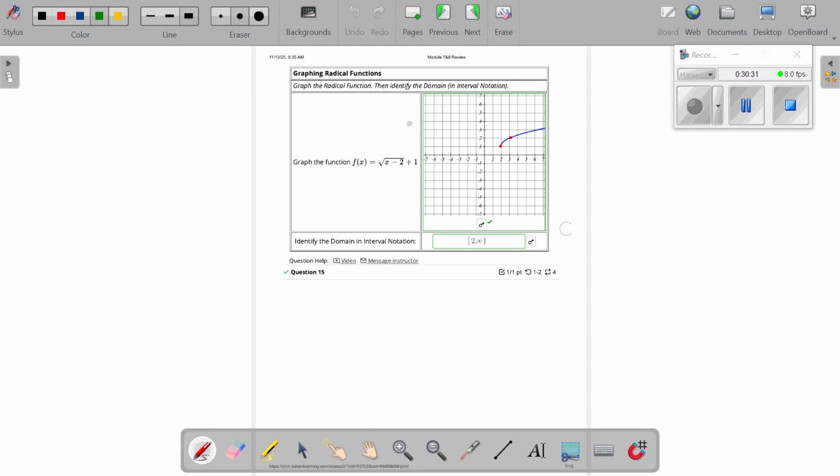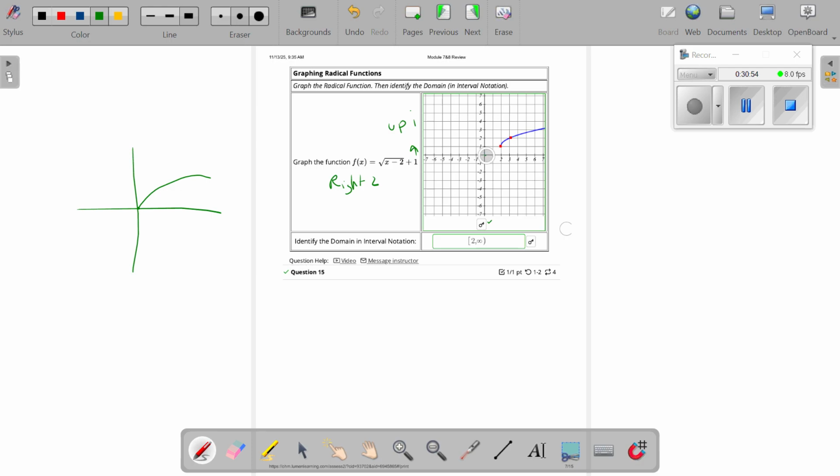And now in this function, you see x is subtracted by 2. That means the function is moved right 2, and then added 1. This is going to move the function up 1. So again, the parent function, which was kind of this form, the vertex will be moved right 2, up 1.